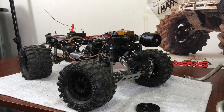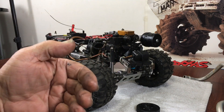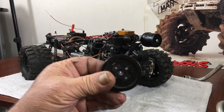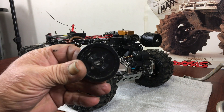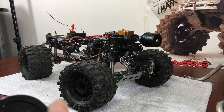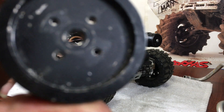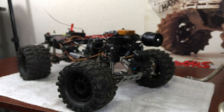Grab that with either a wrench that fits it, or I used a pair of pliers just to hang on to it. Turn the motor around so the flywheel is facing you, grab the flywheel — it's got little knurls on the end — and if you have to use a large pair of pliers, turn it counterclockwise and it unscrews. Inside you'll see there are six-millimeter threads in there.